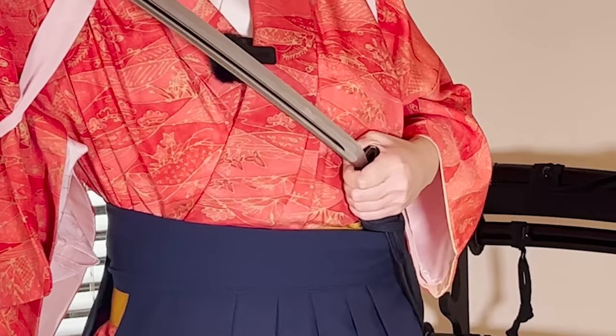So I thought I can teach you guys too a little bit, something that looks even cooler. So you have the katana out, right? In Iaido, there's something called chiburi, we call it. Basically, it's the movement of trying to remove the blood that's on the blade. It's very scary. There's different kinds of chiburi.